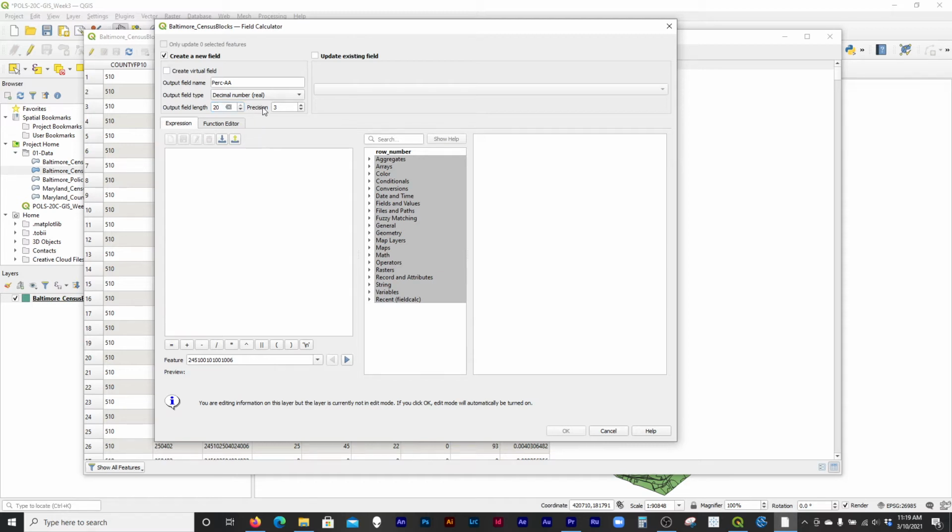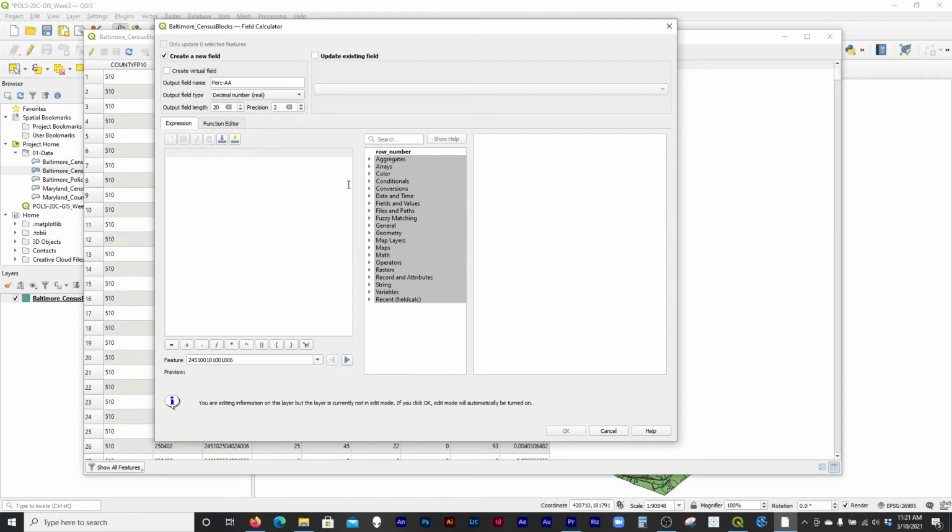And precision has to do with how many places after the decimal we're going to get. So the precision I usually put as 2. We want 2 decimal places. Now, we don't really need the output length of the field to be 20 if we're going to deal with a percentage, which means at most we would have 100%, which is only 5 digits long, right? 100.00%. So really we could get away with this being 6 or 7 or 5 or whatever it is. But I just do this by habit. If it's going to be real, I usually put it at 20.